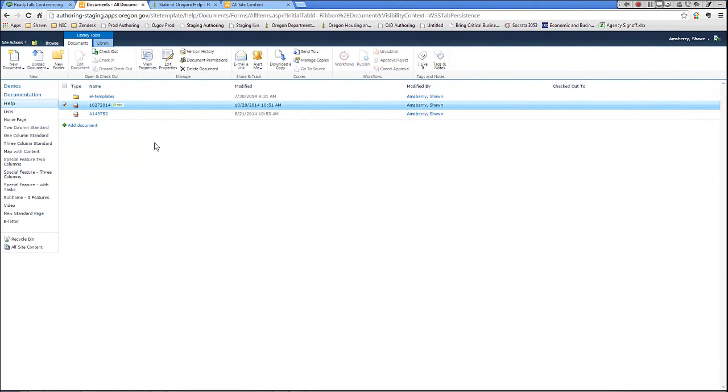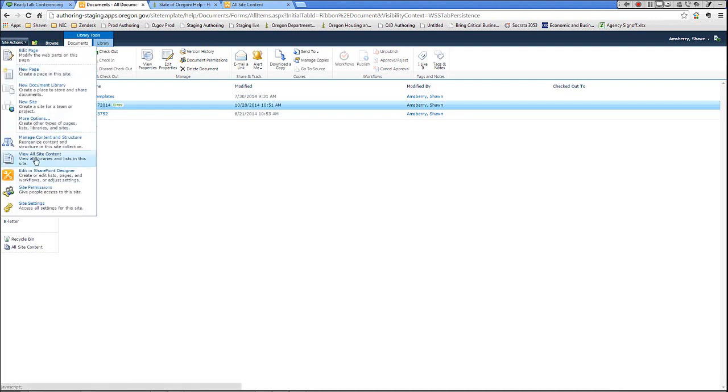Workflow is a separate issue, and like I say, some libraries have it, some don't. Most documents and images libraries are not subject to workflow. Most of them, if you put an image or a document up to them, they are immediately available to the public. There's no link on the site to them, but if somebody has the specific URL to that document, they will be able to view it. And so that's something to keep in mind when you're uploading documents. And that's all there is to it. When you're uploading, you just upload a document and choose your document, tell SharePoint, yes, that's the one I want, and up you go. This is now available for use on the web.